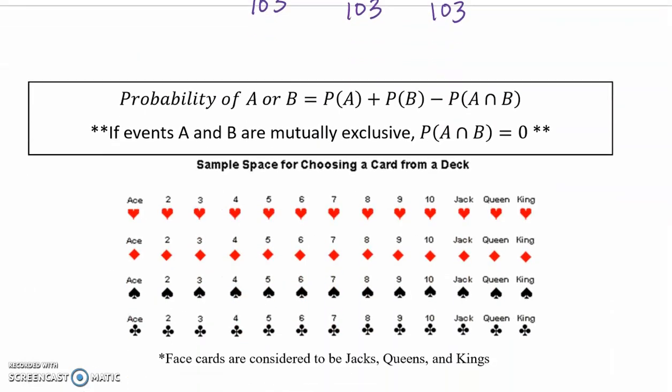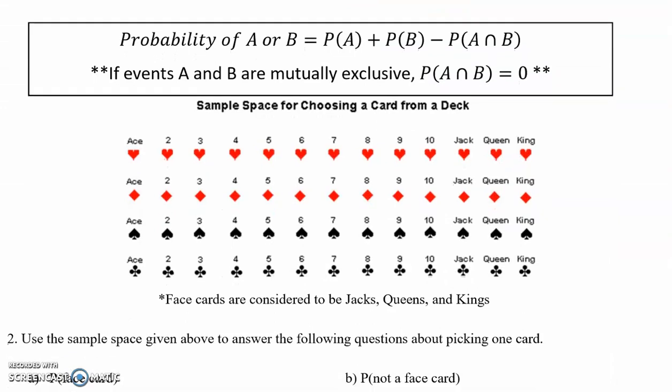And so that is this formula right here. The probability of A or B occurring is always the probability of A plus the probability of B minus the probability of A and B. So there's that intersection that we talked about from the day 3 video. If events are going to be mutually exclusive, so if there is no Venn diagram that has an overlapping region, that probability of A and B occurring will be 0, which is why you could just add the two probabilities.